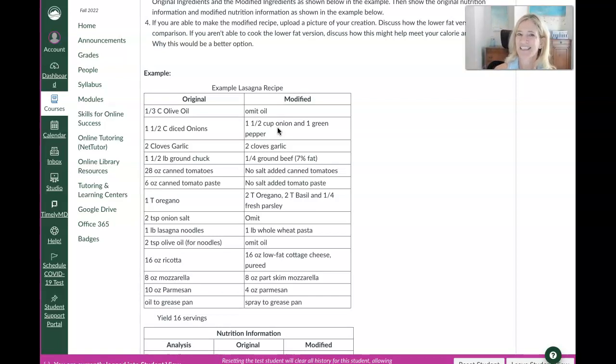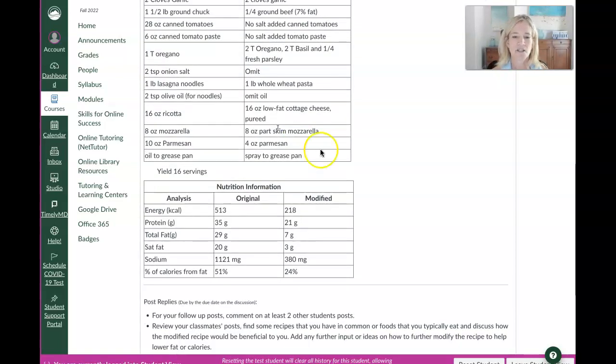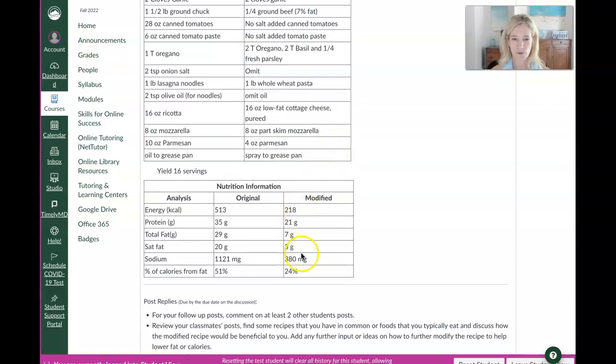Now, I just talked about keto. Some of you may be trying to increase your fat content, but for purposes of heart health, the American Heart Association recommends lower fat, lower saturated fat. So for purposes of this assignment, if you can find something and then work through how to lower the fat content of it. And so then you're going to go and do the recipe analyzer and get the data on that side of it.